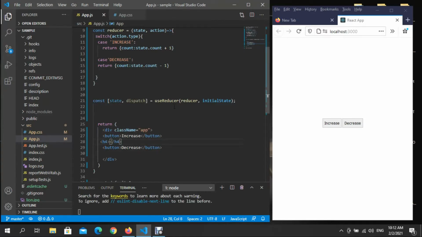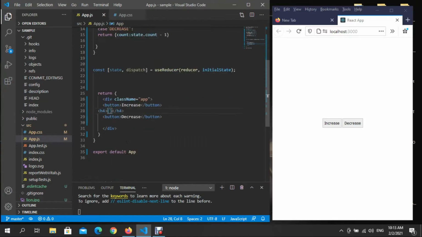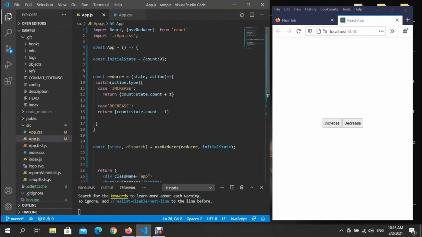Okay, we want the initial state to be, let me see. It's here.